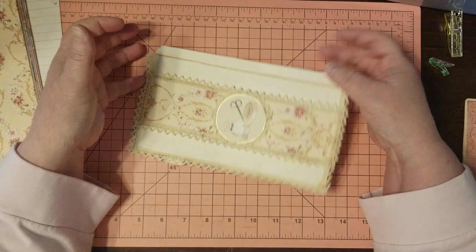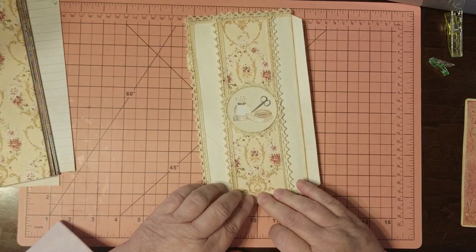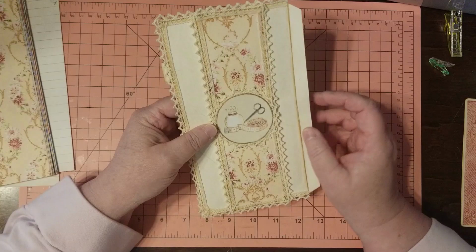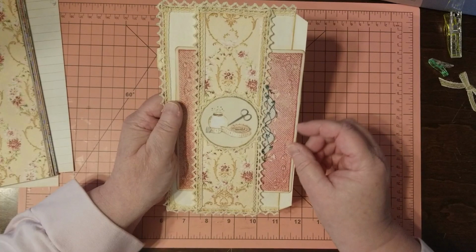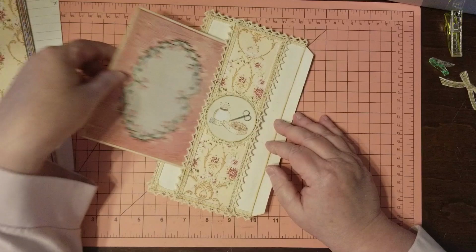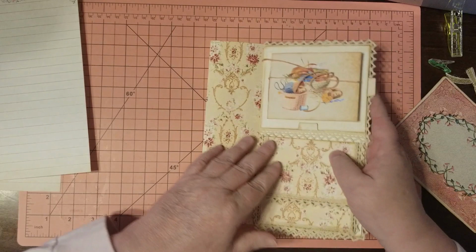This has been such a fun kit to work with. It's so pretty. I love this page. So that's one of the reasons I picked it to do my first big element with. It's just pretty, and it's going onto that page. So, okay. Let me put this in here. Did I put it upside down? I don't think it can get upside down. Okay, here we go. I didn't put a tab on this one because maybe I should leave it off until I get it hinged in there. Let me do that, because I'm going to hinge this in.